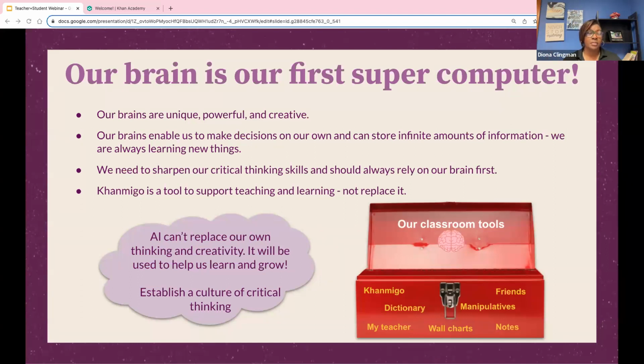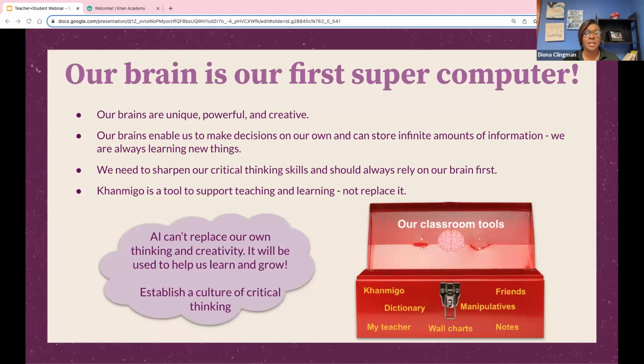When students are stuck on a specific concept in our classes, we already give them some tools. What are some things that you can do when you get stuck? You can ask a friend. You can refer back to your notes. You can even use manipulatives, or you probably have anchor charts up in your classrooms for students to reference if they get stuck. They can even ask you as the teacher. But now you are bringing Khanmigo into your classrooms to be that additional tool for students to have when they are stuck in their learning.